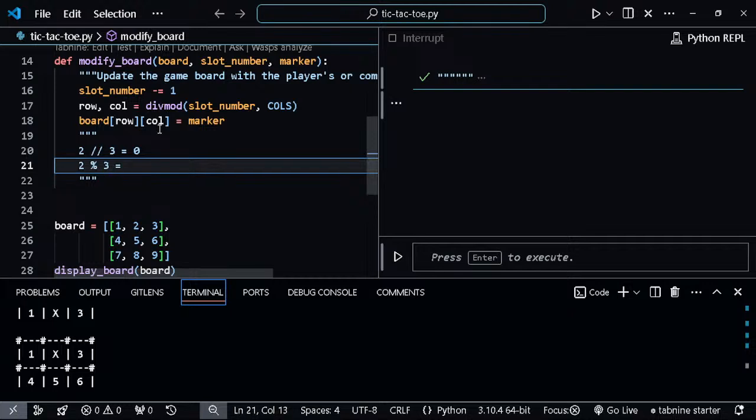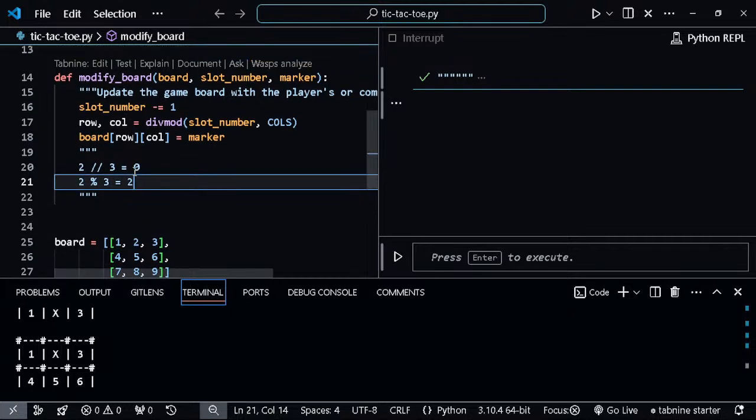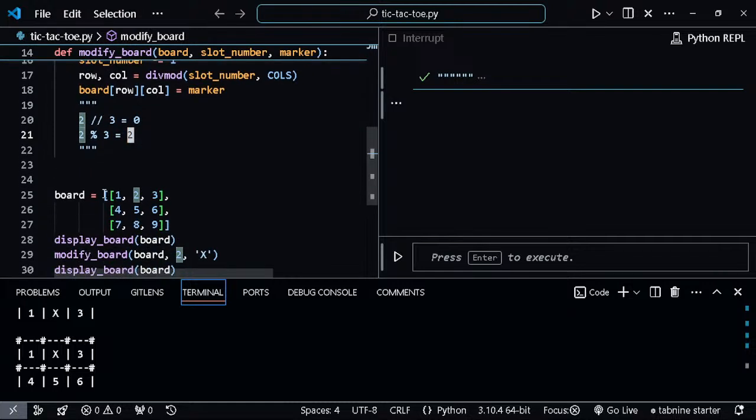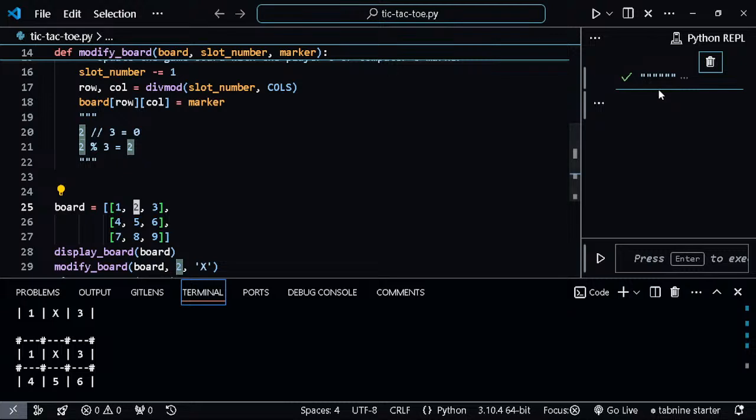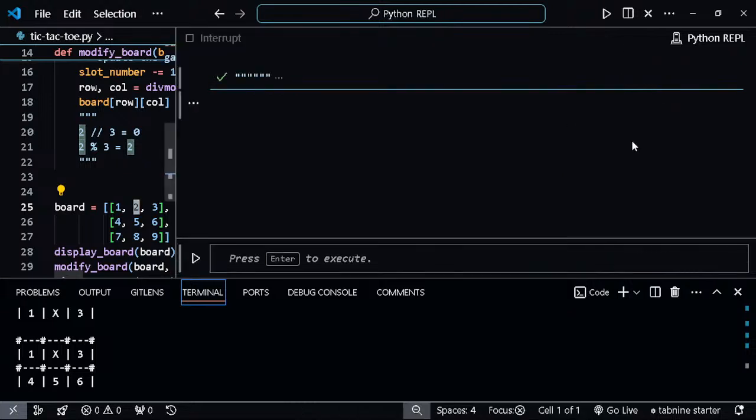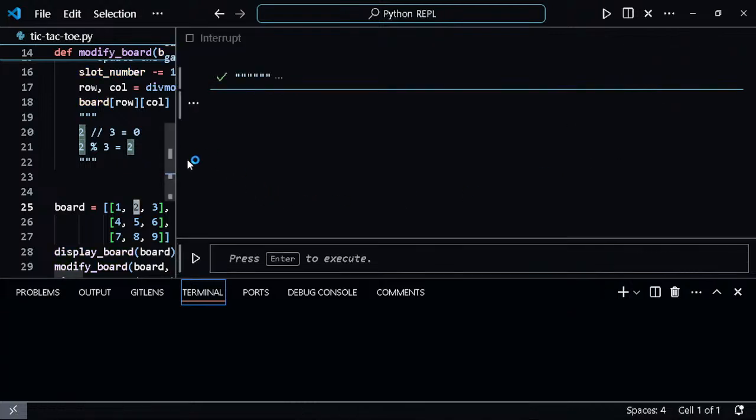We are getting just the remainder here, and that equals 2. And now we are having the row as row 0, column 2. This helps us here when we go to row 0, column 2, that is exactly 2. This helps us to represent the exact position that we are modifying. That's how that works.